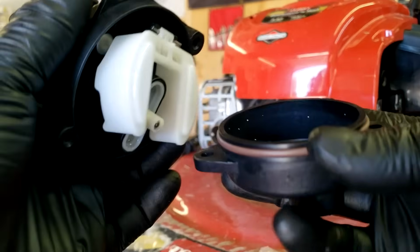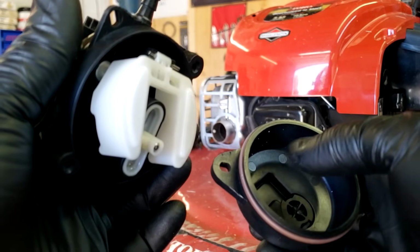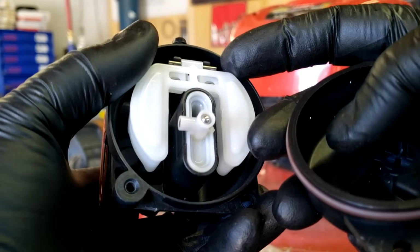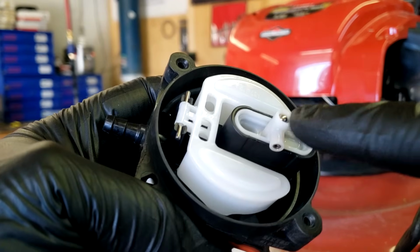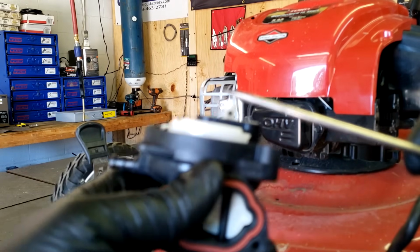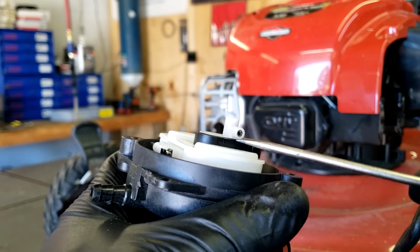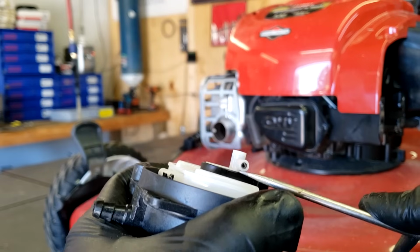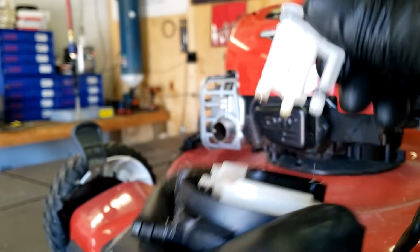Now I've already drained the fuel on this, so when you do yours, you will have fuel inside this carburetor that's going to come out everywhere, so just be ready to catch the fuel. And now that the bowl's off, you're going to see that's our main jet. So you'll take your little flathead screwdriver again, and what I do is I get right here under that part where that jet sits in, and I just give it a little pry, and then the jet pops up, and there you go.